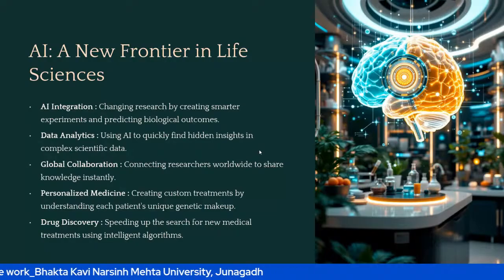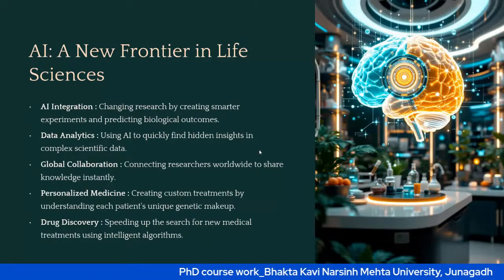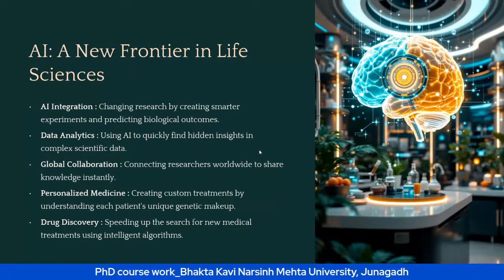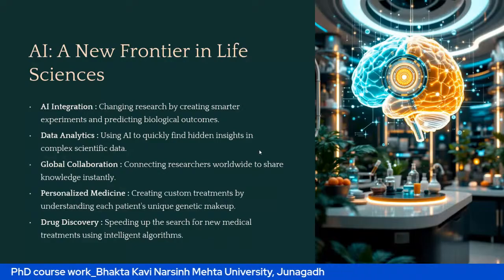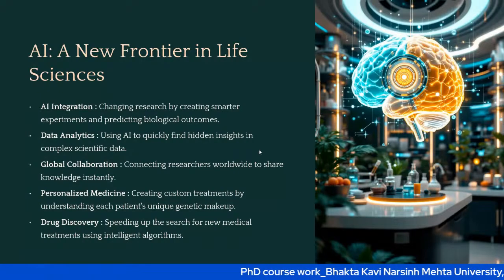Now, after the ending of this 21st century, you'll be having the AI as a new frontier in science. So now you can see that in your studies, AI is also getting integrated. So with the help of the AI, you can go for the integration of the AI at the stage of data analysis. So you can use the AI to find out and analyze thousands of data sets.